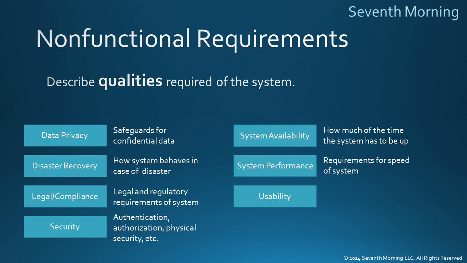And the last one that I'll mention here is usability. That category describes how easy it should be for users to understand and use your system. As I mentioned, there are dozens of other types of non-functional requirements. If you look on Wikipedia or in an internet search, you'll probably get lists of dozens of more categories.